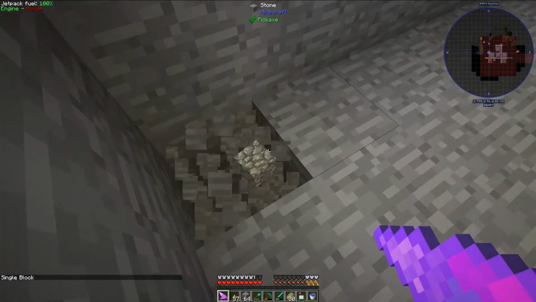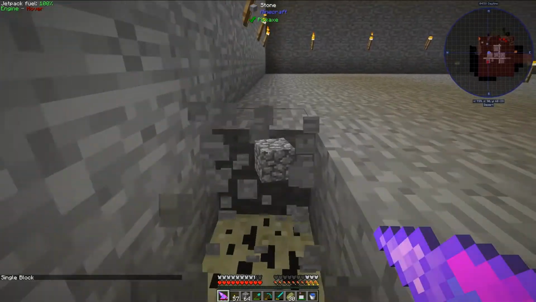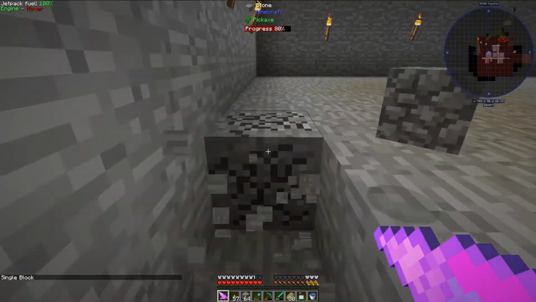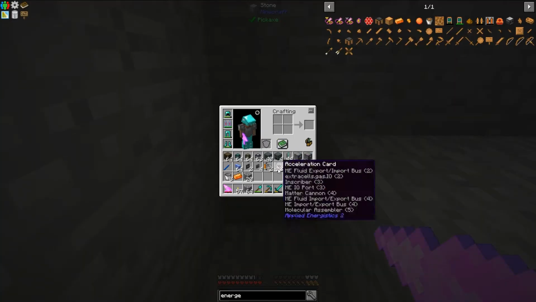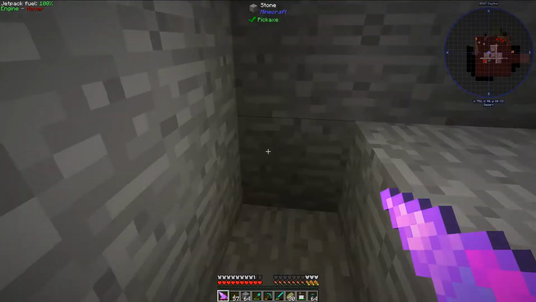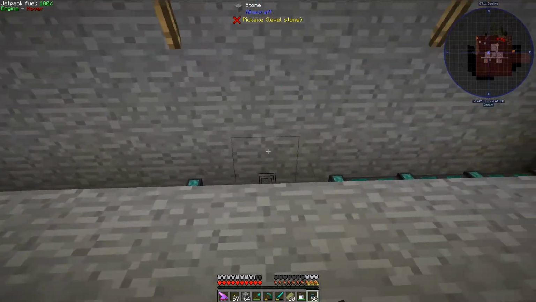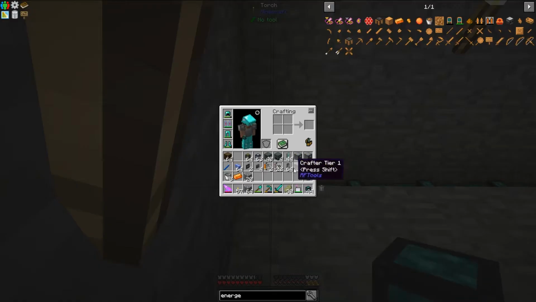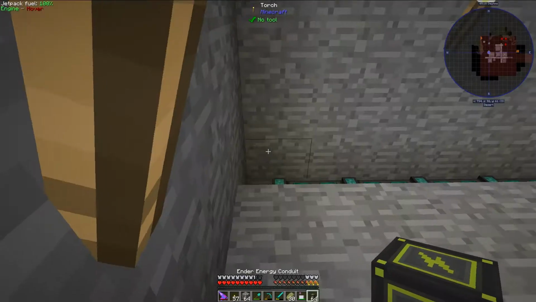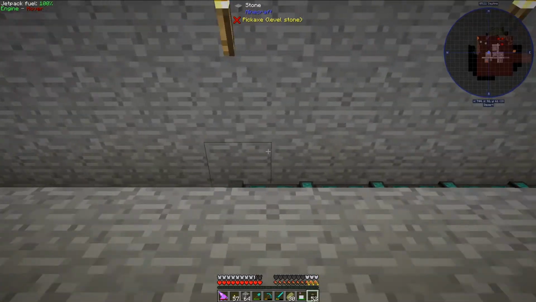So let's set this to single block, because in the floor here, I'm going to put item conduit, and I'm also going to put the vibrant ender, or the ender energy conduit as well. So let's go ahead and get that out of the way. And this is not difficult at all. I will need to configure the item conduit, and that'll take a little bit of time, but that's okay.